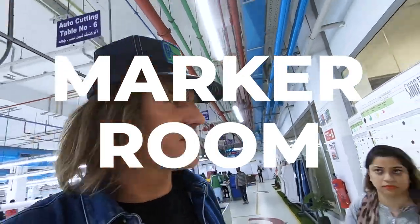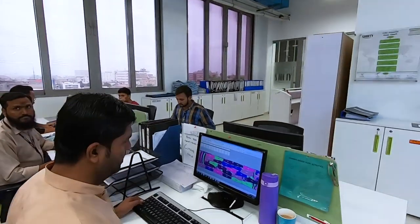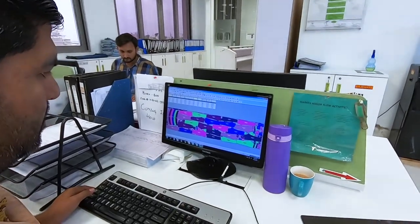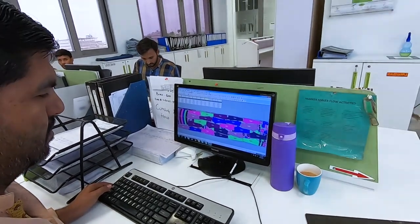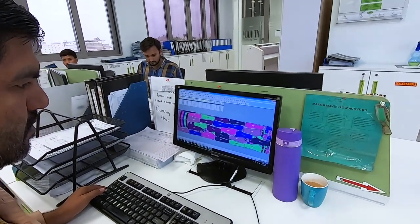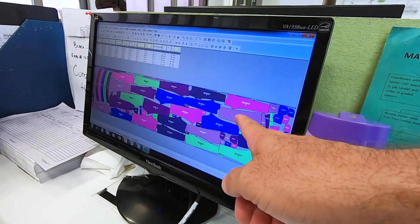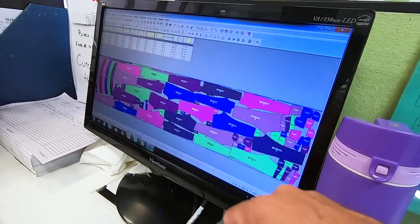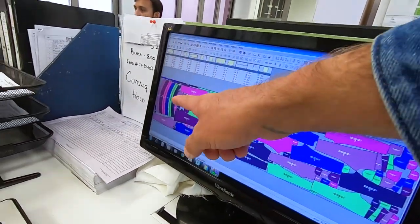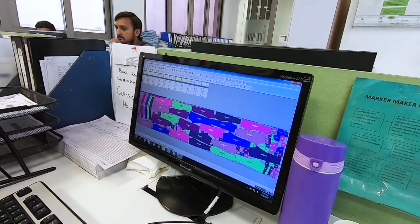And we're going to go here and see if we can peek through. Looks like this guy is maybe laying out a marker. Okay, so this is an example of a marker. He's laying out all the pieces of a garment, in all the different sizes, on the width of the fabric. Again, all the fabrics come in different widths. So you can see the back panel, the yoke, the back pockets, the front pocket facing, front panels, waistbands, belt loops. So it's pretty good use of fabric, actually.